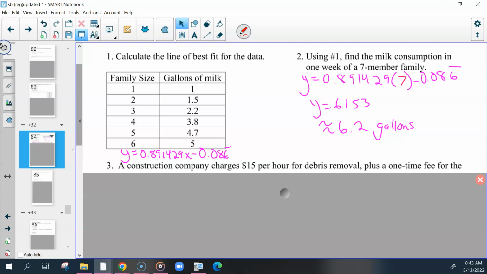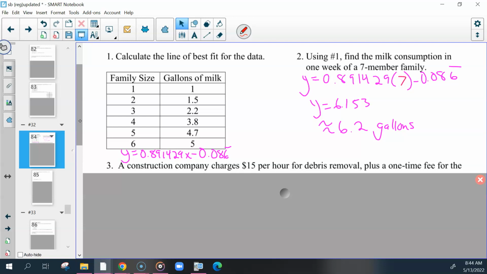least 2 decimals, but the decimal will tell you what to round to if it's a type in, fill in question. And then number 2, I'll show you the answer with that as well, and then if we want to see how that would be done in Desmos, so the calculator would do that. But using the equation you found, you either algebraically had to put 7 in for x and solve for y. In the calculator, you could have stored 7 or looked at your table and found your y value. Same thing in Desmos.